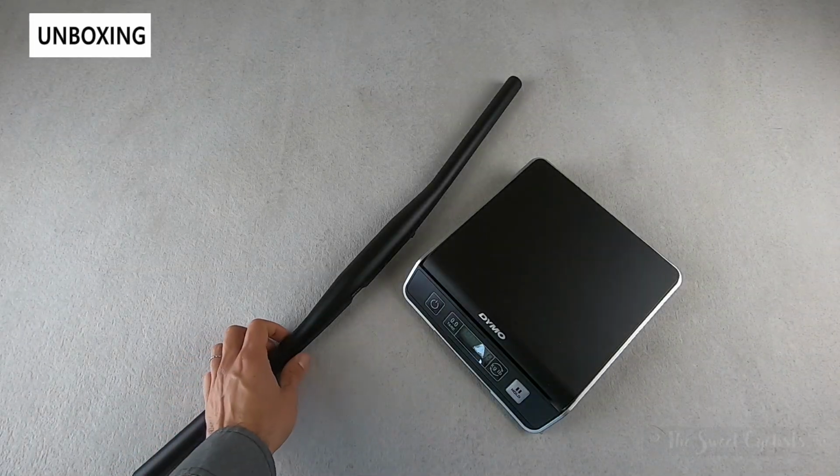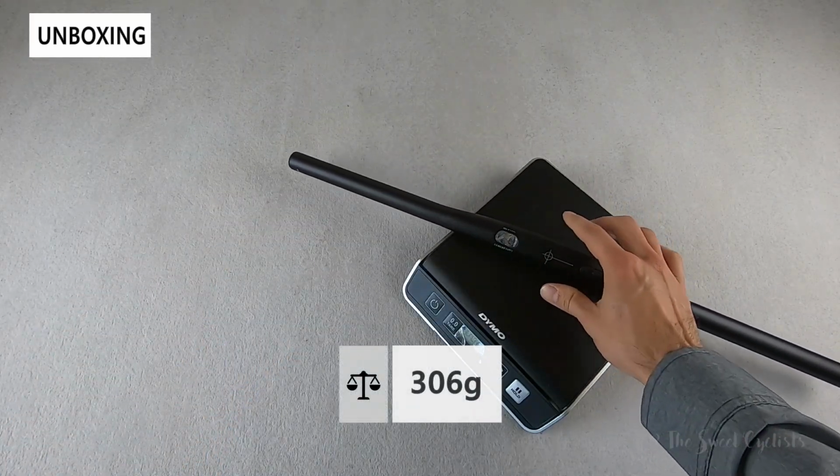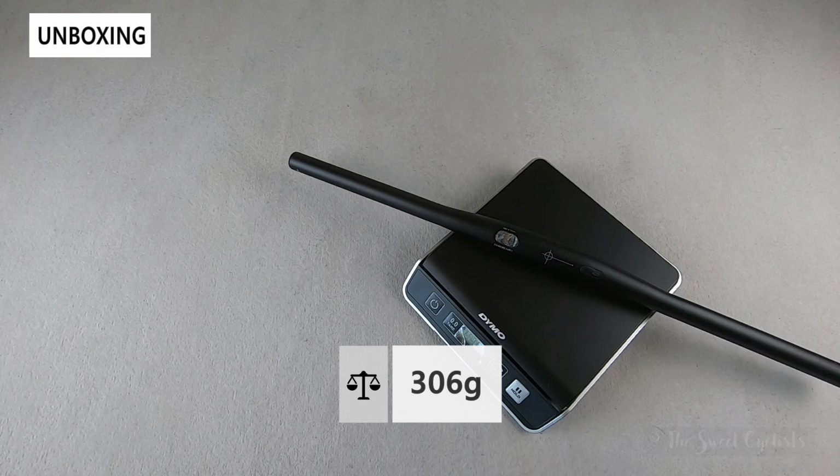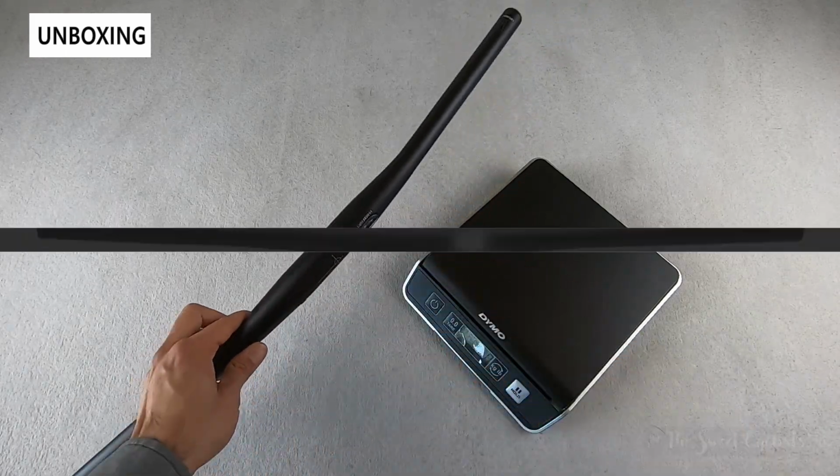Now let's take a look at the weight of the H2B handlebar. We have the 640mm width, so obviously the weight will depend on how wide you go. This is 306, which is fairly light considering the fact they have an LED built in.